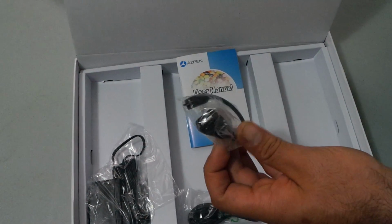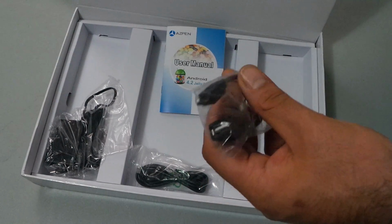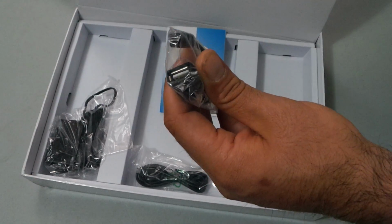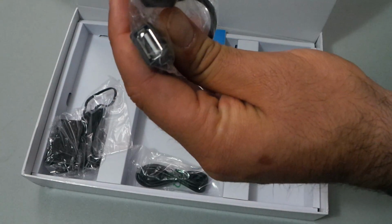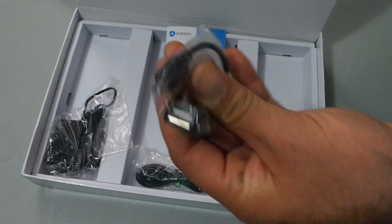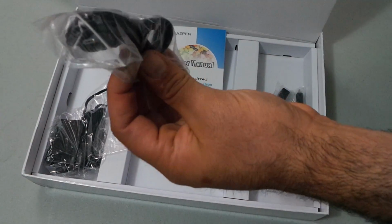We have a USB OTG cable, so for USB host. I don't understand why, since the tablet is large enough that it could have held a full-size USB port for hosting purposes. I don't know why they didn't do that. That strikes me as a little bizarre.